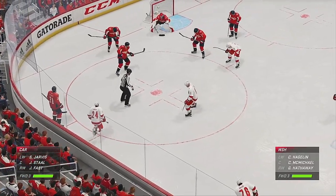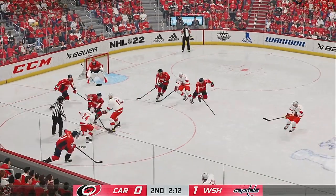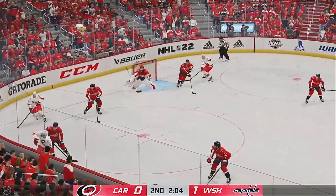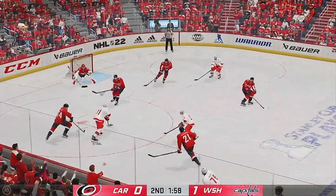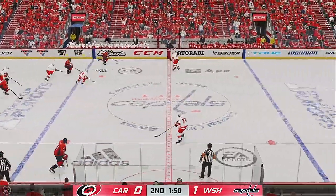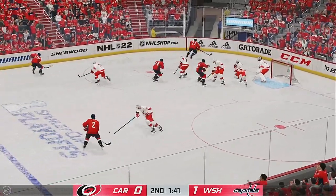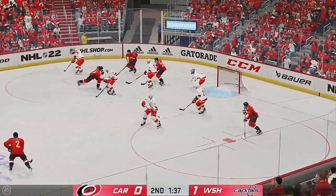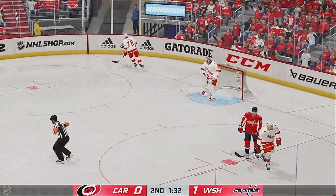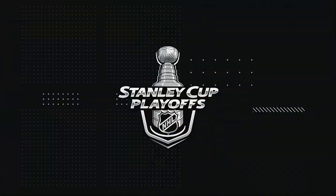Here in the late goings of the period, 1-0 the score. Offensive zone faceoff — he wins the draw. Keeps hold of the puck. Nice poke check inside the attacking zone. The Capitals have it from their own end — enters the offensive zone from the left. Broken up with the stick in the defensive end — denies him with the pad. And as he opts to freeze the puck, we get a whistle. Starting to look like a little bit of a fire drill in the zone, so this is a good play.